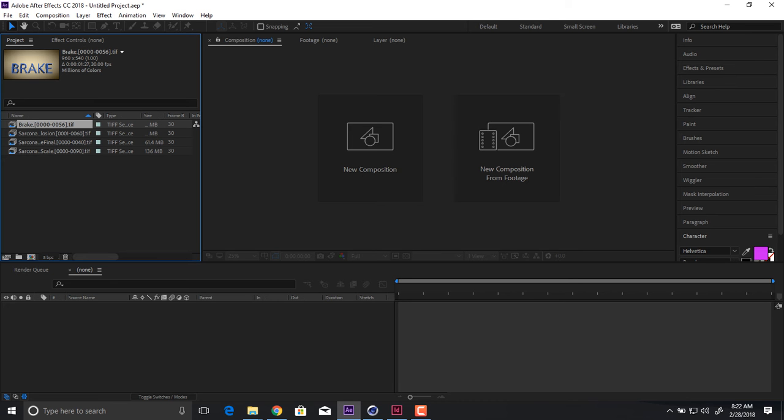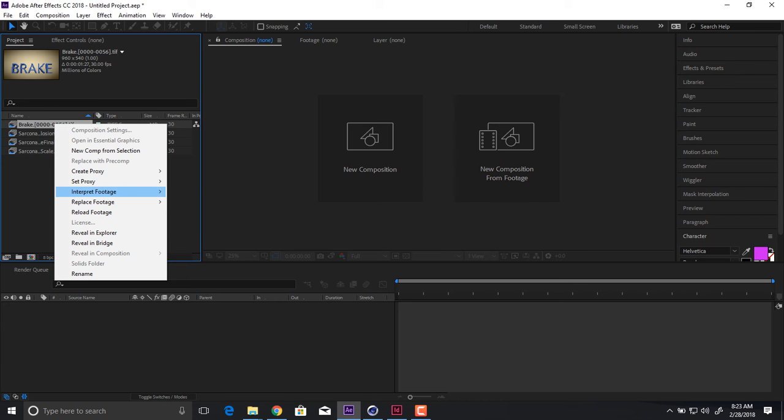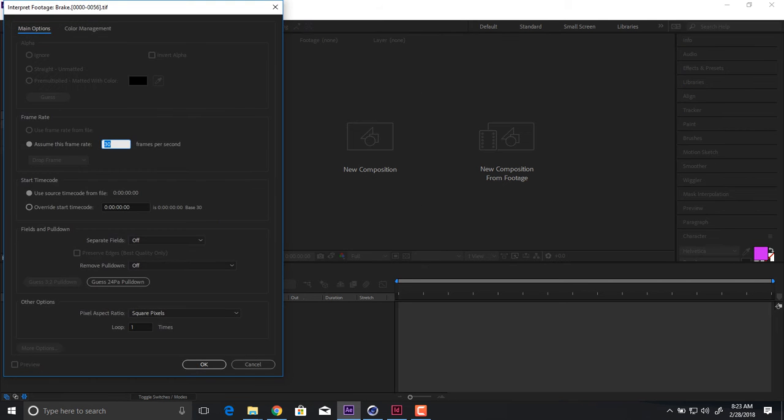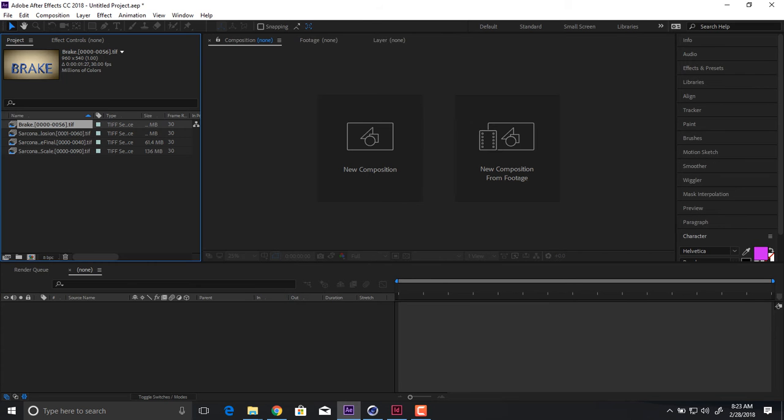If it's not 960 by 540, I'll show you. Sometimes the default settings in Cinema change it to a bigger size, so I'll show you how to scale it down. If it comes in at the wrong frames per second, you can just right-click on each one and go to Interpret Footage Main and just make sure it's set to 30 frames a second. Okay? My defaults are set to that. I believe all the computers in here default to 30. If you use your home computer, I don't know what that is.